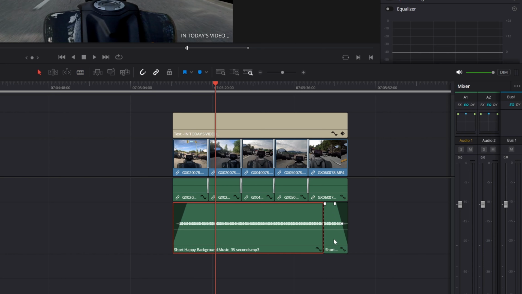Finally, play back your timeline and listen carefully. Make sure the music sits nicely under your voice or main audio. If you can't clearly hear the voice, the music is still too loud. Lower it a bit more. That's it. You've now added background music to your video in DaVinci Resolve. Once you get comfortable with this, you can start layering multiple music tracks, adding sound effects, and using audio keyframes to create even more professional edits.